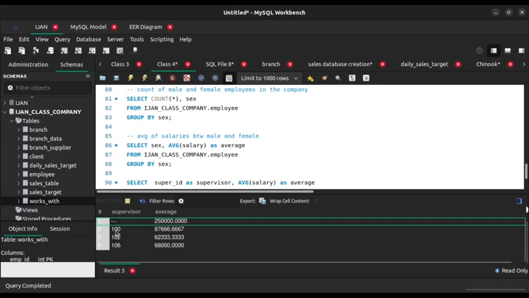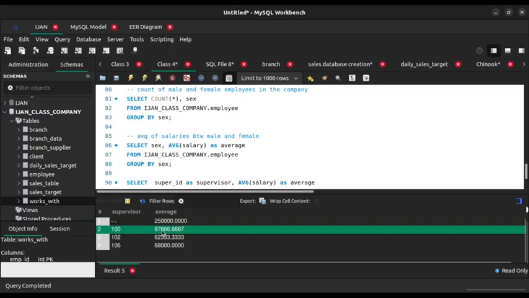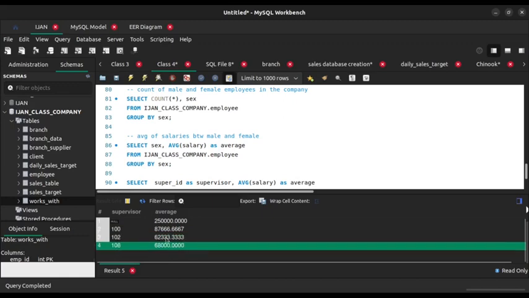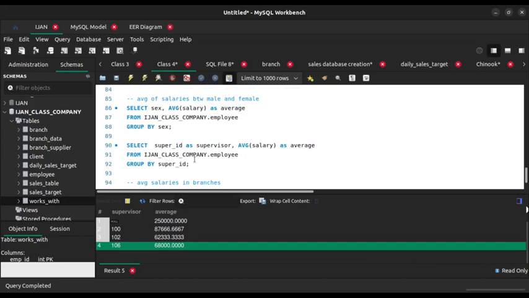So if you are under a supervisor, you know your salary is going to be around this price. Now you know where your salary ranges. So that's more like a question you're answering: average of salaries based on supervisor.